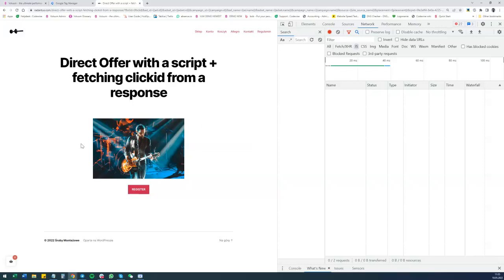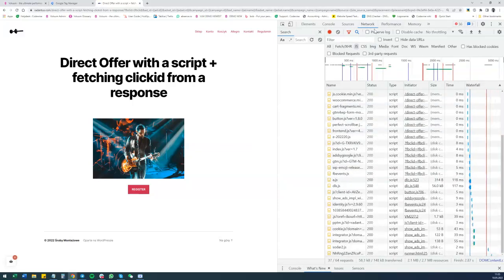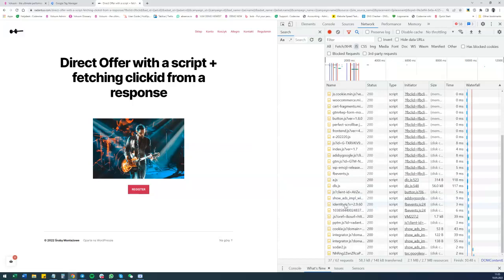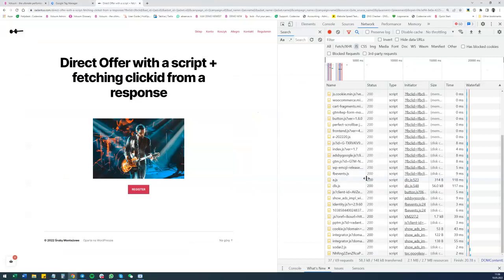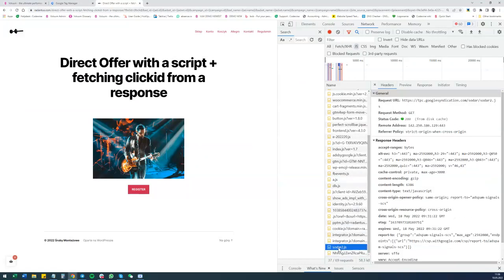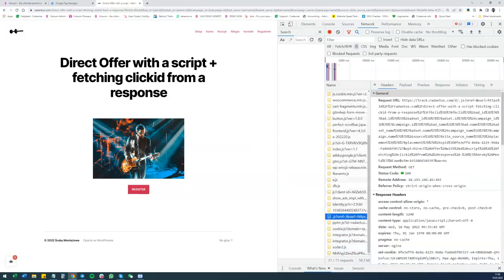This page contains the offer tracking script from Voluum. So if I reload the page, I open my developer tools, look at network and JavaScript elements, I can find my script, see how it looks like, and then I can see the response to this script. Of course, the script is always available in the Tracking and Optimizer tab in Voluum. So I need to find my offer tracking script here. So I'm going through all JavaScript elements that were fired, and here is my script.